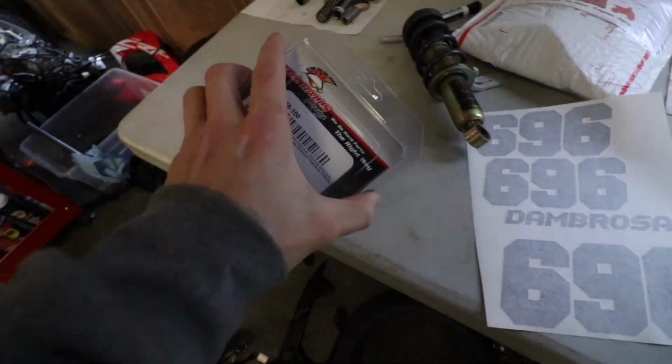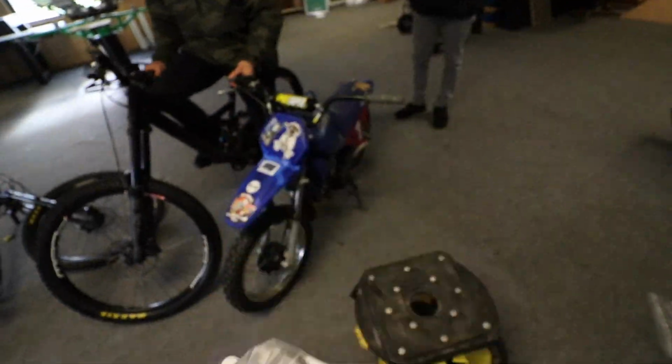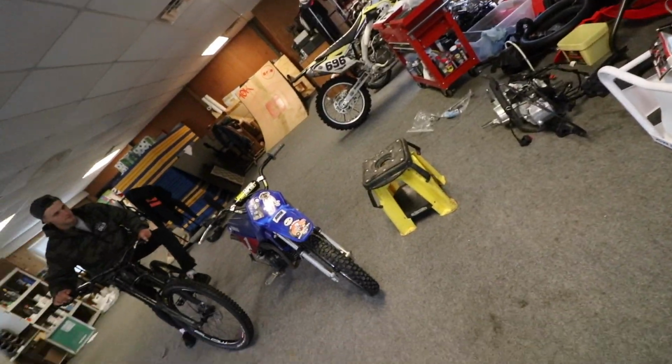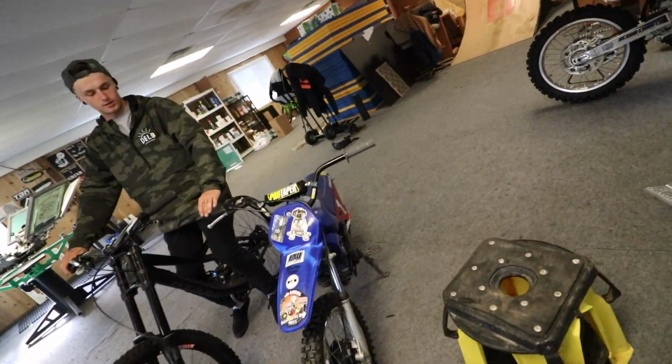I got some new fork seals and dust caps because these are kind of broken. You can see this one's broken right here, and I'm not sure what the fork oil is like in this. This is probably the only bike around that's been swimming a couple times.